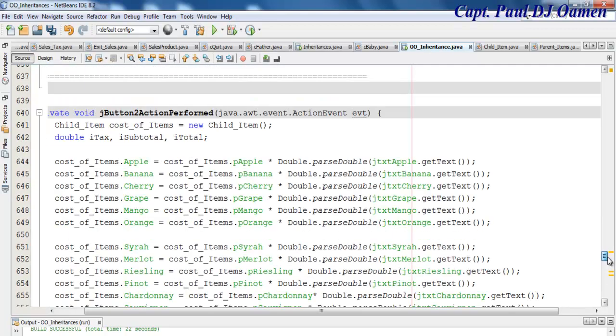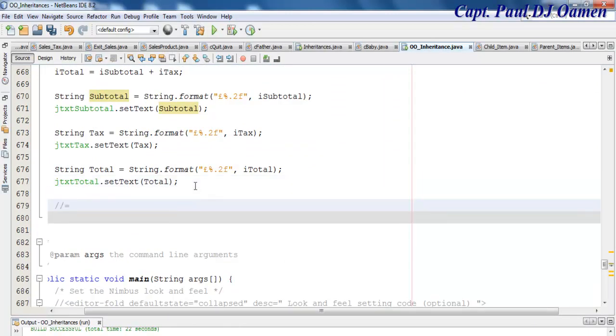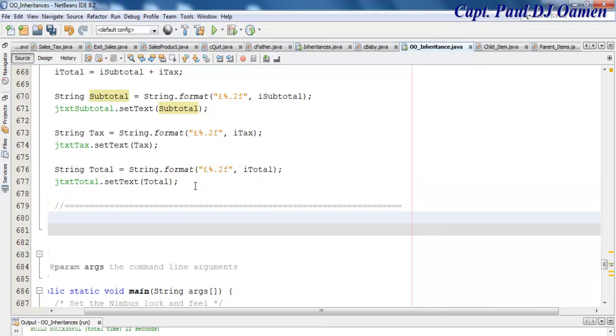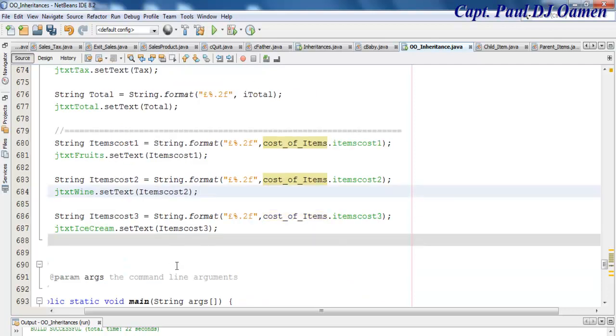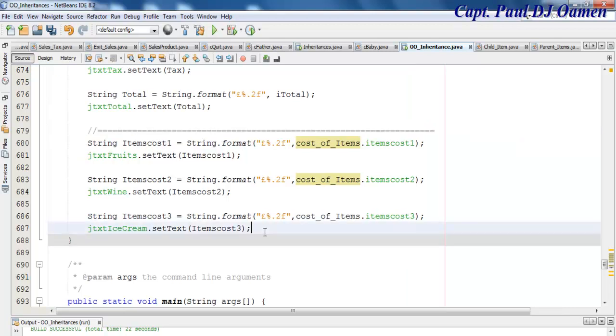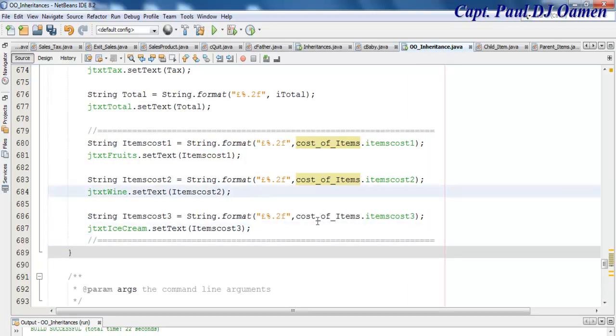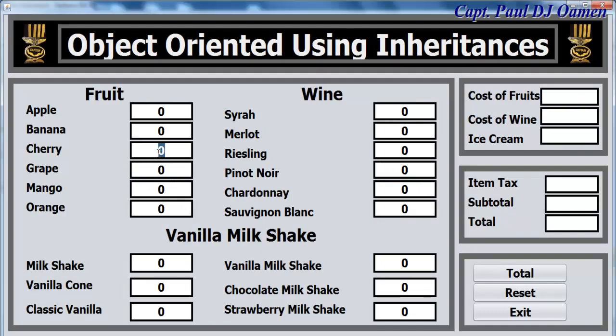That is everything to do with the calculation in there. And right underneath here, then we have this. Okay, let's change this. I think this is lowercase. Right. Yeah. And those are the price tags of each individual item. Okay, so now let's run our program again. Run. There. Okay, select an item.